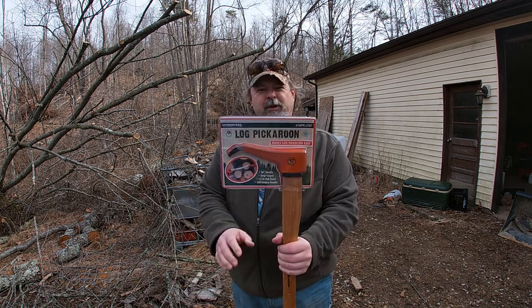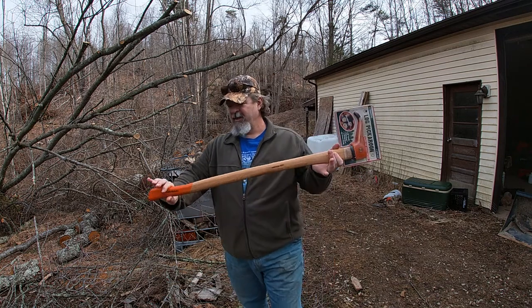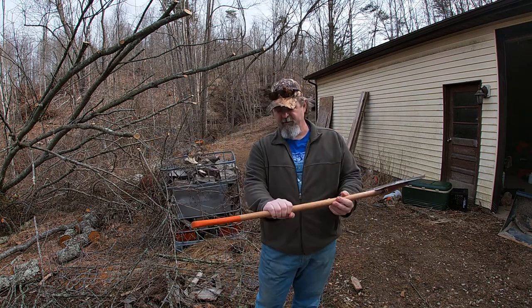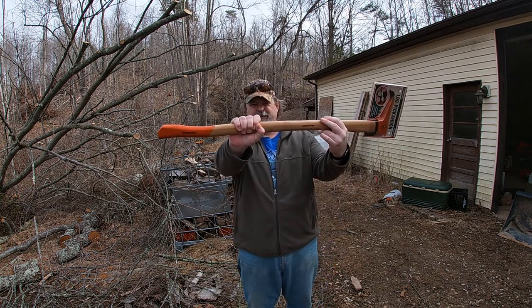So I was down at my neighbor's for timber, and they had a new kind that I've never seen before, and it's by Forester. You can see there. And the price point's not bad. They're about $30. And what I like about it also is a little longer handle, so it swings the whole way down instead of about right there like the last time.